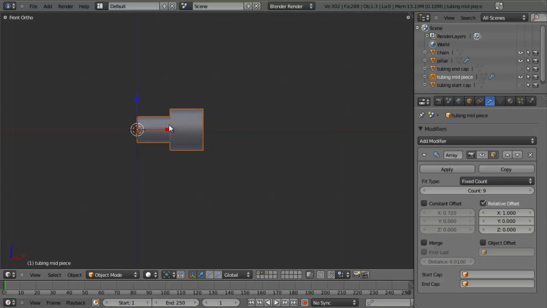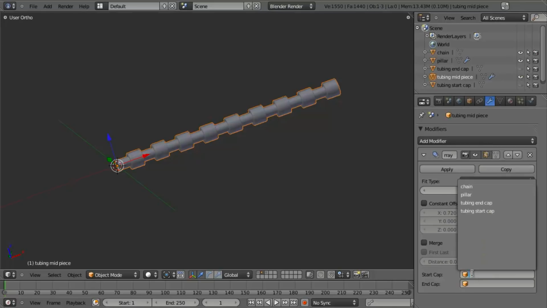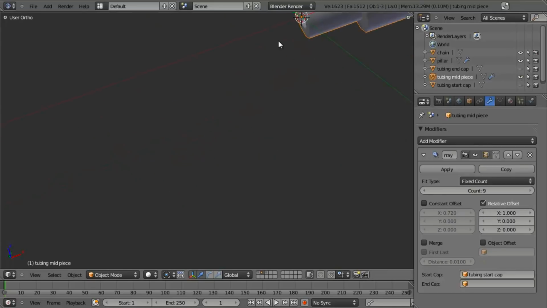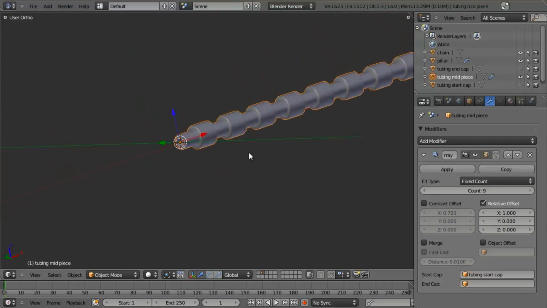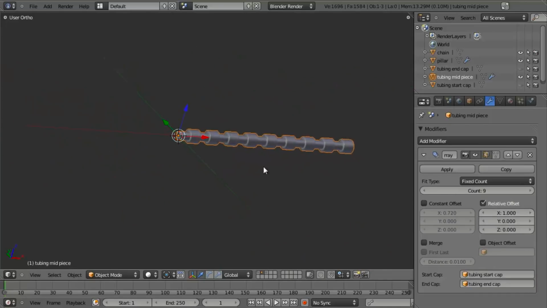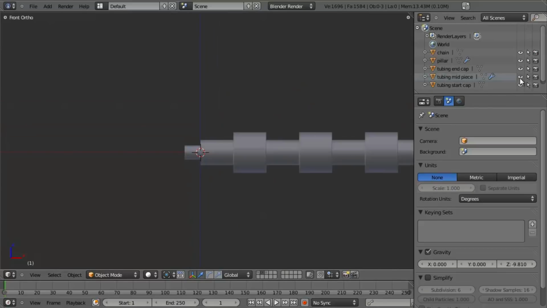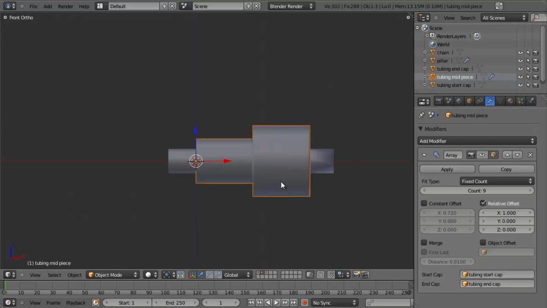Now, in this case, it isn't really a piece of tubing, more a rod, since they're solid caps. But this allows me to add in these other pieces dynamically to the start and the end of my array. The way it works is by choosing the start cap to be, in this case, the start cap, and you'll notice that it immediately gets added in right there. Then the end cap I'll choose to be the end cap, and again, it immediately adds it in. Now, there's a little bit of trickery in how this works, because a lot of people find it very confusing initially to work with the start and end caps, because it doesn't work as intuitively as you would think.